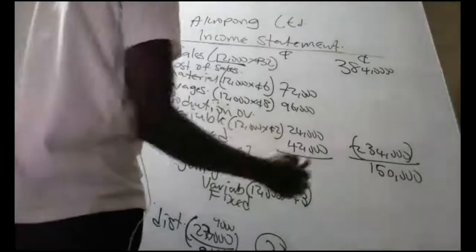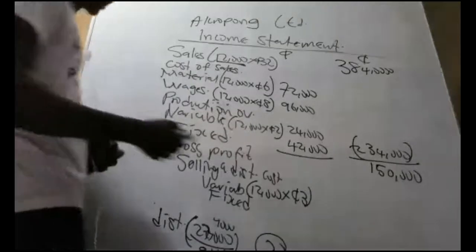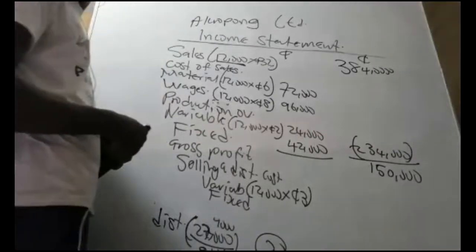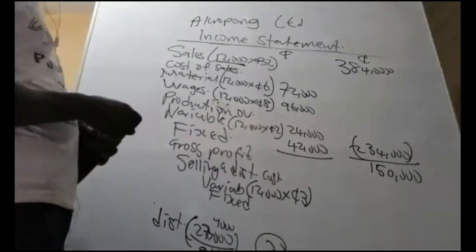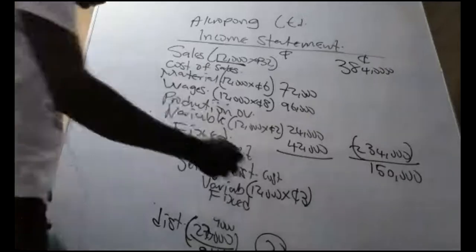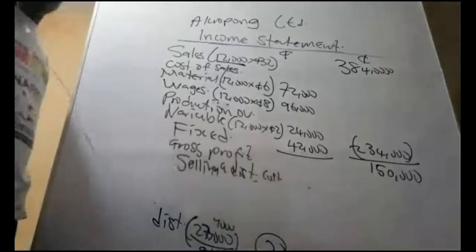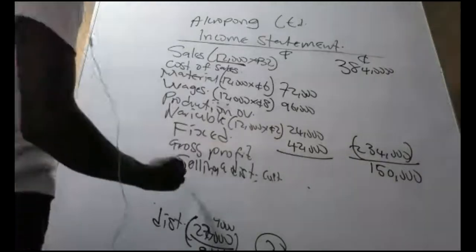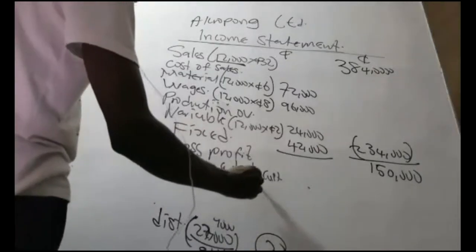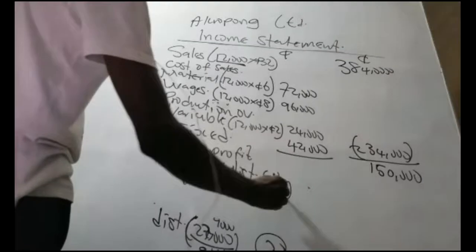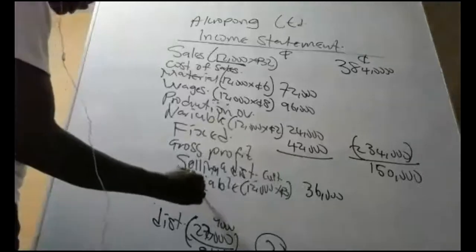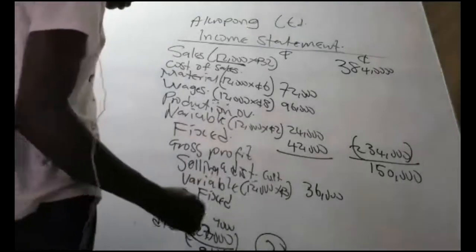I was writing details, but I'd like to just send it here straightforward. Let me see if we can go here. So I'll put it there. That'll give us, let's see. So selling and distribution cost, we have the variable, which will be 12,000 times the 3 cedis. That'll give us 36,000, right? Good. The fixed one is what? The fixed.